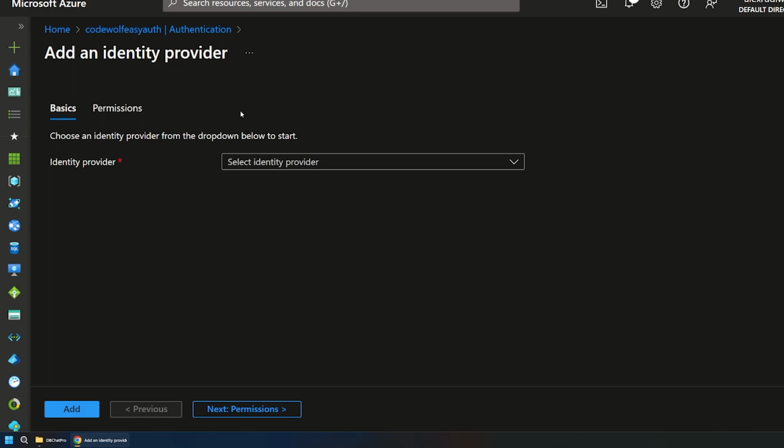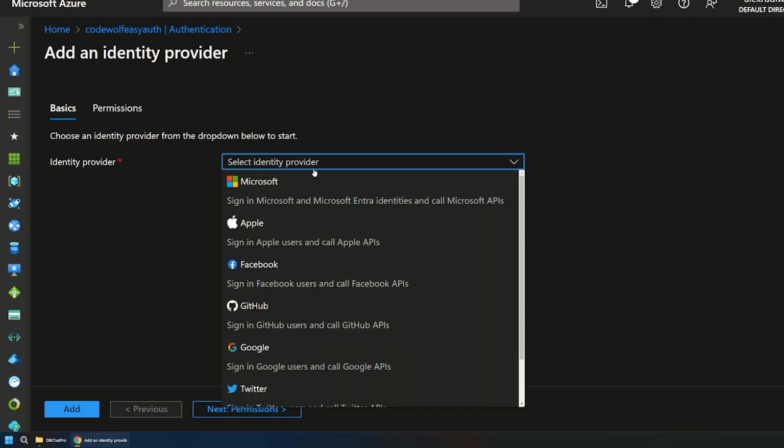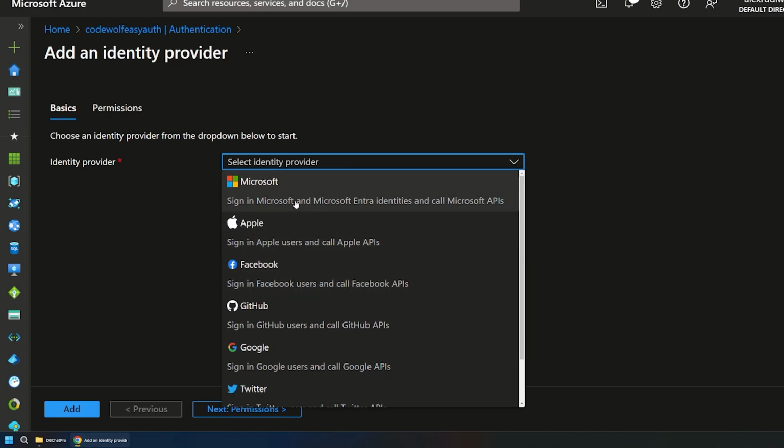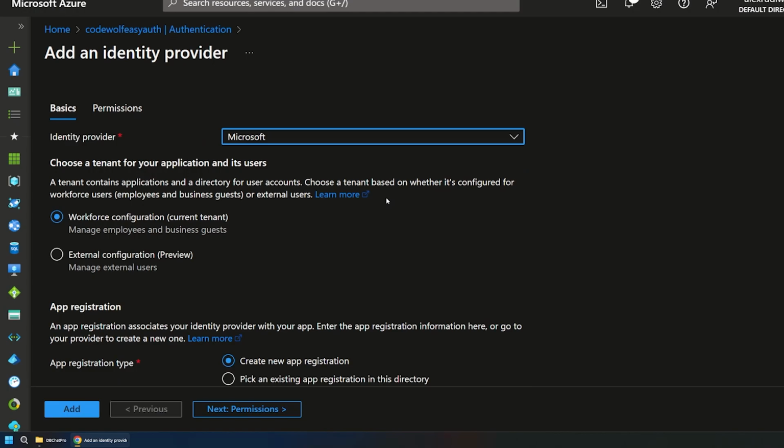Remember, this provider is what's going to manage your user logins. And from here, we can pick from a handful of them. And first, we're going to see how to do this just using Azure, since that's the simplest approach. And then we'll look at one of these third parties in a moment, which aren't all that much more complicated anyways. So I'm going to choose Microsoft, and then I'm going to choose the current tenant, which basically means that any user that's part of your Azure environment here with your Entra ID tenant will be able to log into this app.